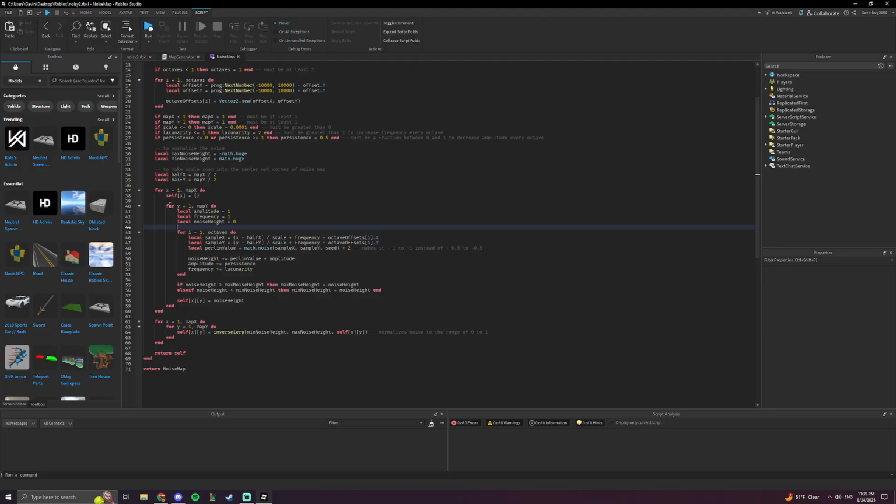And yeah, actually generating the noise isn't very different. There's just another loop for the octaves. And you don't need to divide it by the octaves here because we're going to normalize it all in this step. So yeah.